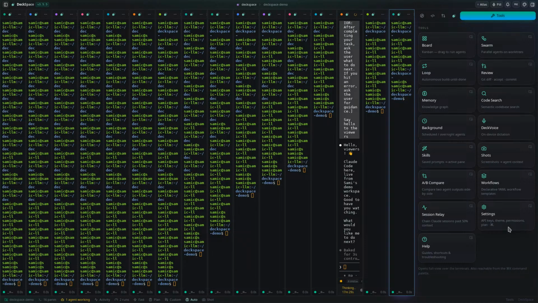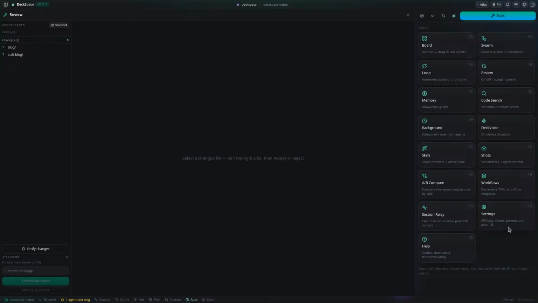And you can leave several comments in one pass. Read the whole diff, mark the 3 things that bother you, send them together, rather than interrupting after every objection. That's a genuinely different working rhythm. It's code review as you do it with a colleague, on a pull request, in one sitting, instead of a conversation that never quite ends.